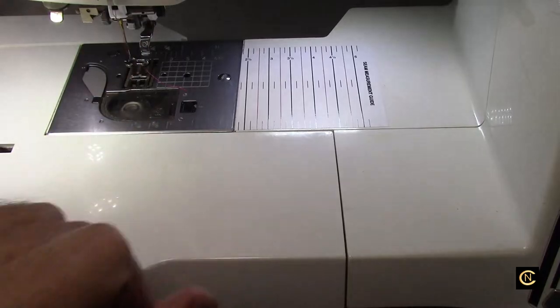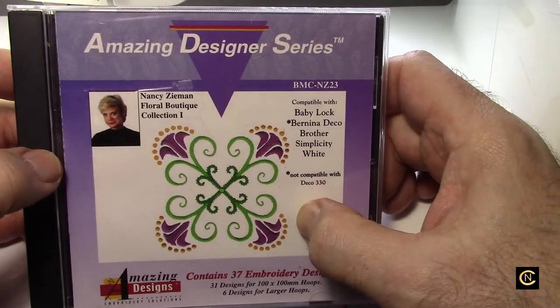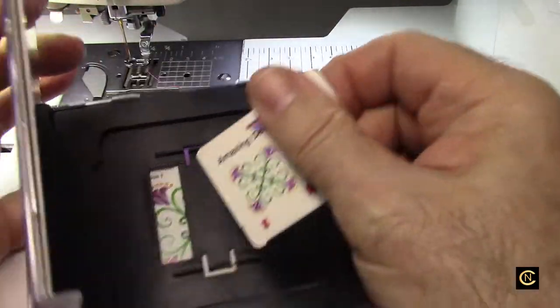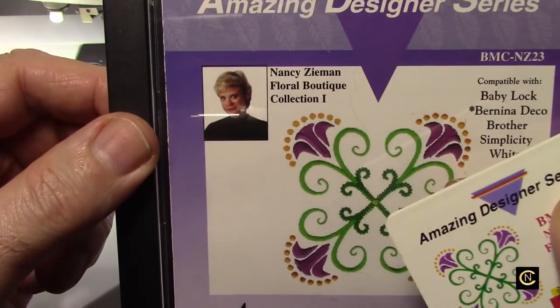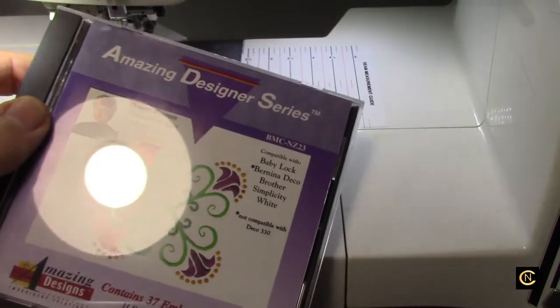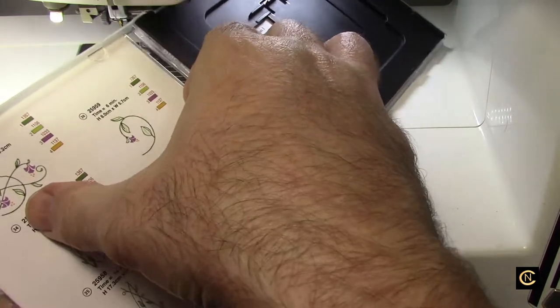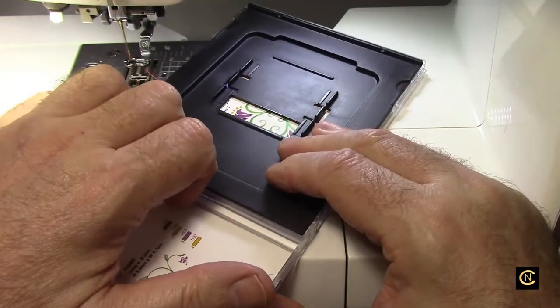What I'm going to do today is I found this amazing design series card. This was an actual card, not a floppy. This was one of Nancy Zeman's designs. And back then, these cards came with a pamphlet that showed you all the different designs. Let me see if I can get it out of here.